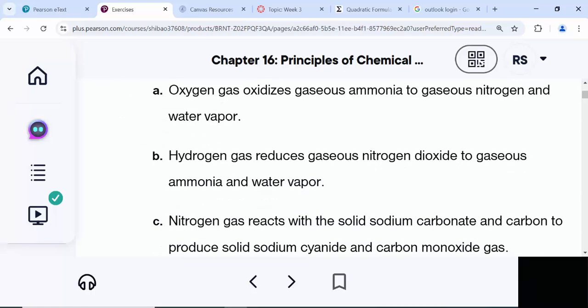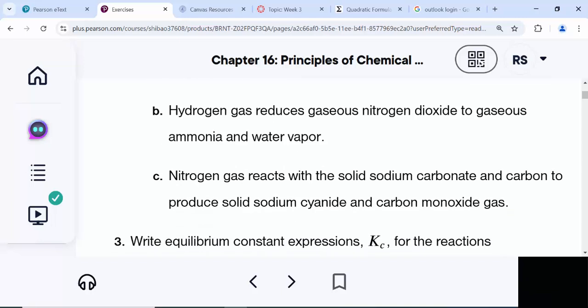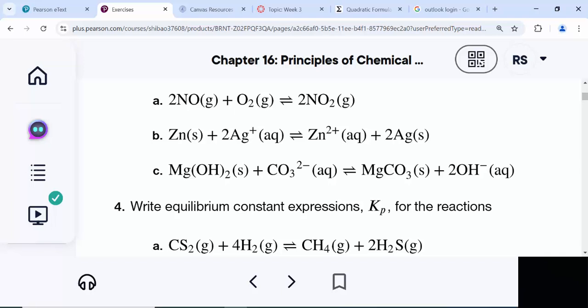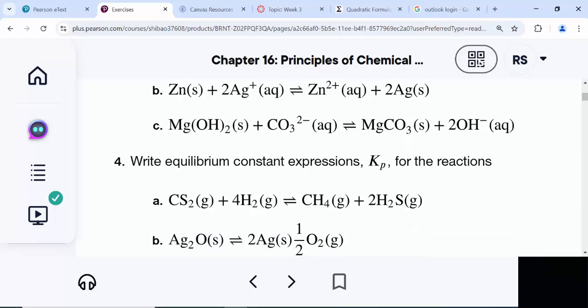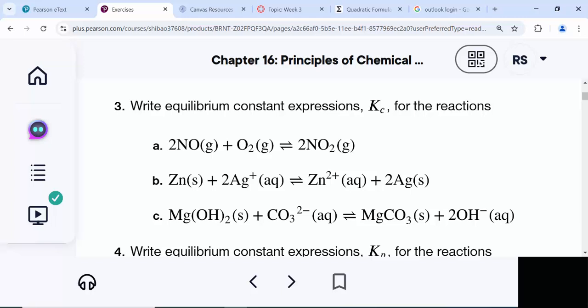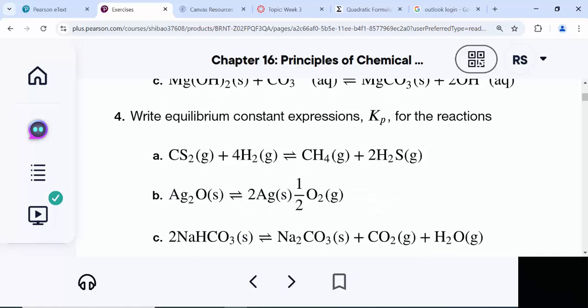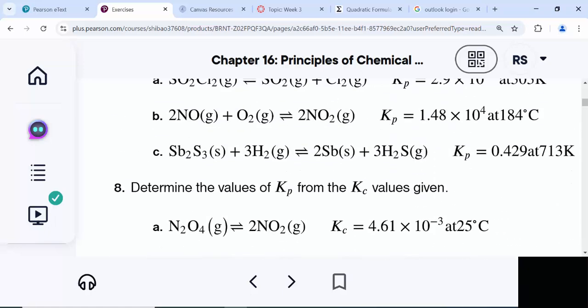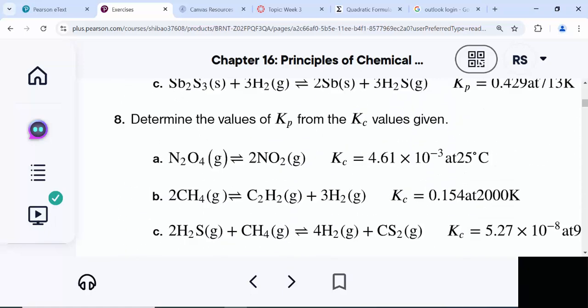What's Keq for? Equilibrium. And what do we use, concentrations or pressures or activity? Keq we reserve for activities. So this is Kc: [NO]² divided by [NO₂]² divided by [O₂]. Those are the expressions, so we get some practice writing out the expressions. Here's relating Kc and Kp. We'll just use the equation.